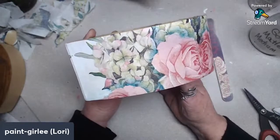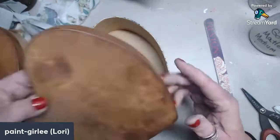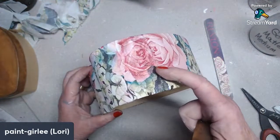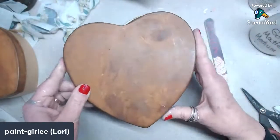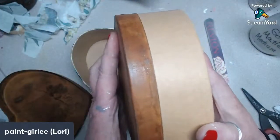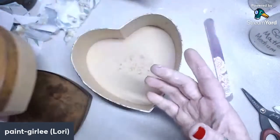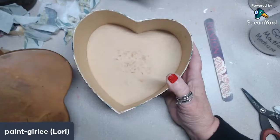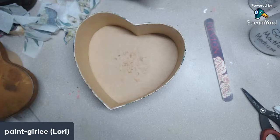A lace edge, you think? Now, see, I've got this, so it's about an inch of a rim, right, Peg? It's going to come over top of the box. Would you put lace down below that? See, then when you take your lid off, or would you just put it on there and hope your lid's going to fit? See, it's pretty tight. So once I get the paper on, it just makes me nervous. But I agree, lace would look pretty, for sure.